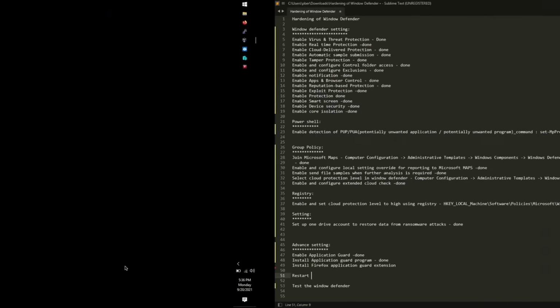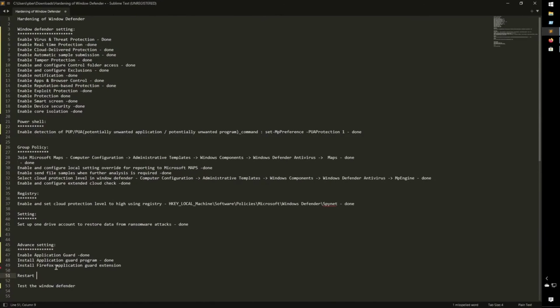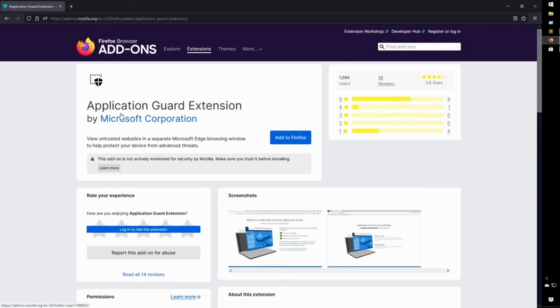Done. Now the next step is to install the Application Guard extension in Firefox, because Firefox is my default browser. If you didn't watch the Firefox bootcamp on hardening Firefox for privacy and security, I have given the link in the description. Search for Application Guard extension, add to Firefox.